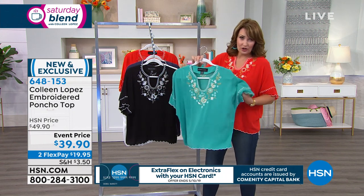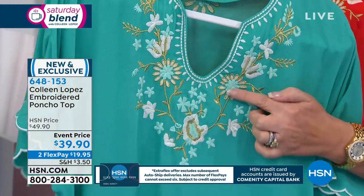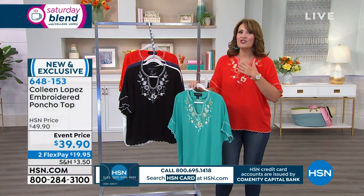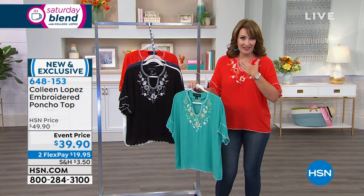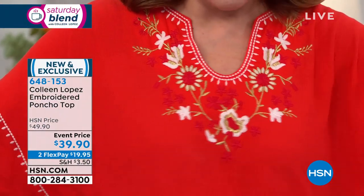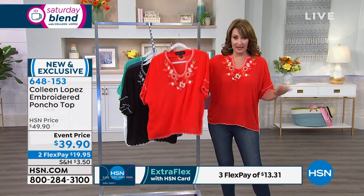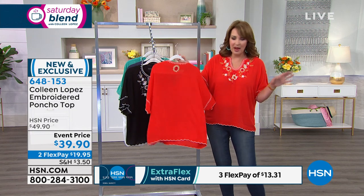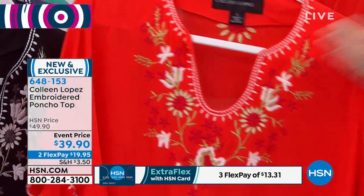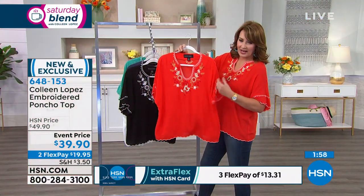This is that teal color — I call it turquoise. It has gold with white, and it has some tonal variation, shading a little lighter blue inside. It's very fresh. I like this little scoop neckline — not too low, but just enough. You can put a pretty necklace with it, but it doesn't need much jewelry because of all the beautiful embroidery workmanship. I love this orange color I'm wearing — I call it orange, they're calling it cherry, but it's definitely more orange than red. It's vibrant and beautiful.